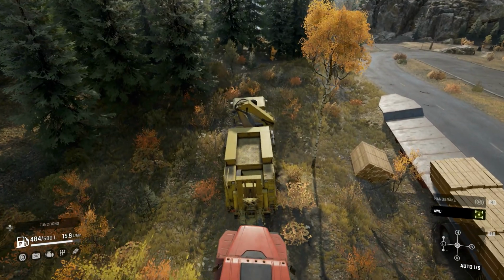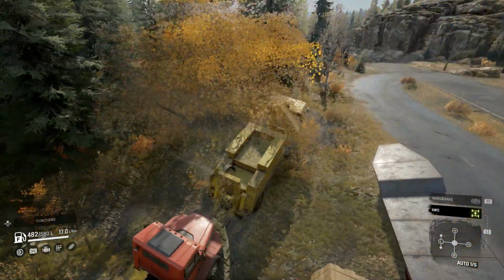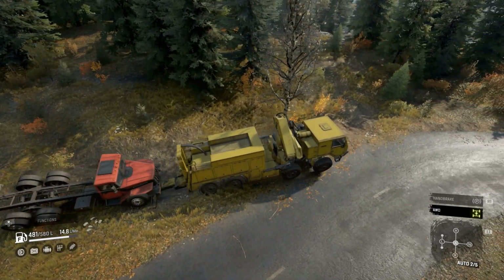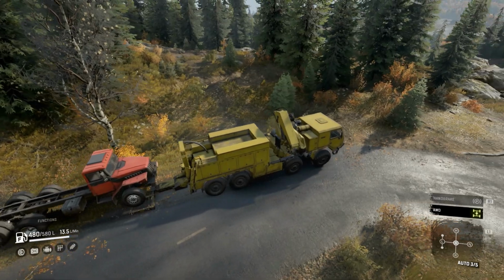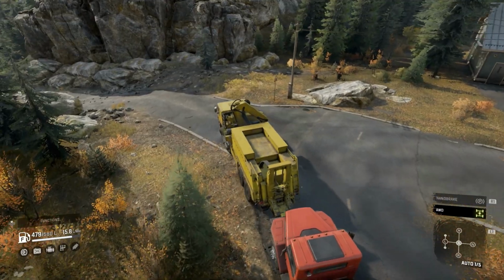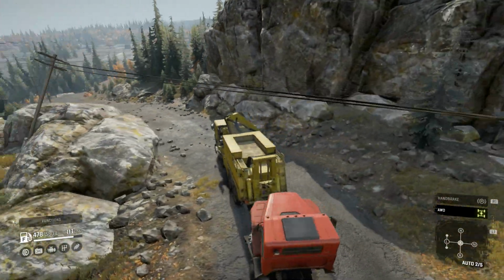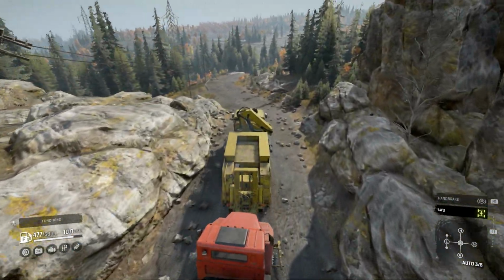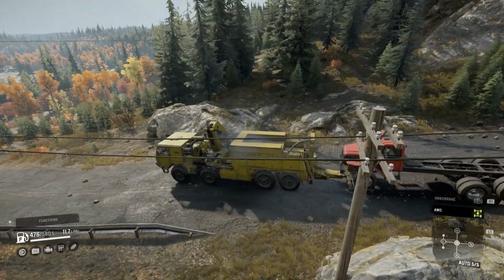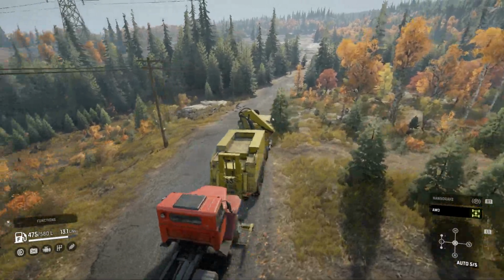And I'll tell you what, we've got ourselves stuck here now, haven't we? No, we're getting out of there. All down to not having very good steering, where I couldn't even make that bend. Don't roll over. There we go. But at least the truck has stayed packed on the back of there as well. I haven't given it too much abuse to see how much it will take, but it seems to be holding on there for the time being. Let's fly down the hill a little bit and make sure it doesn't bounce off. I had a quick go before I did the video, and it all seemed to be working pretty well. It's just that steering problem at the moment that is the main factor.